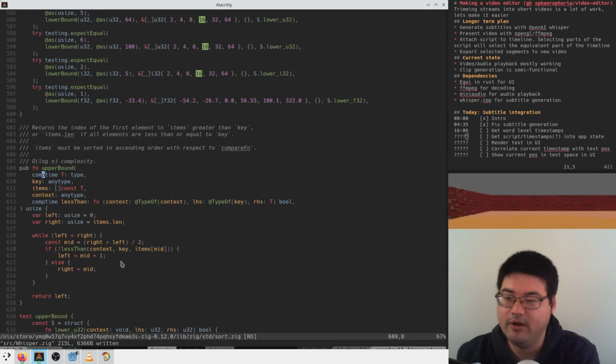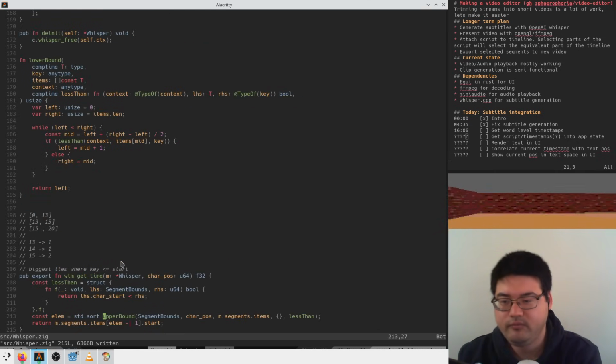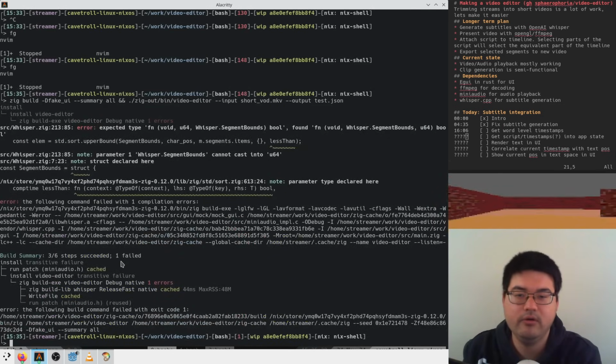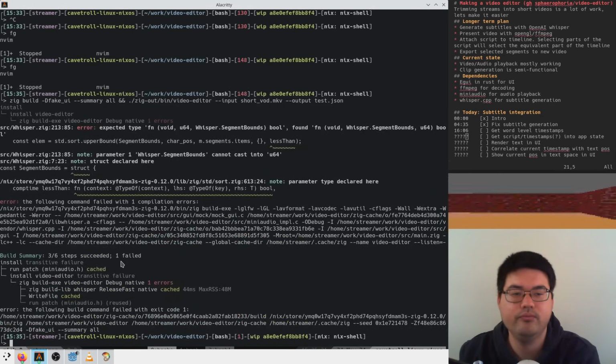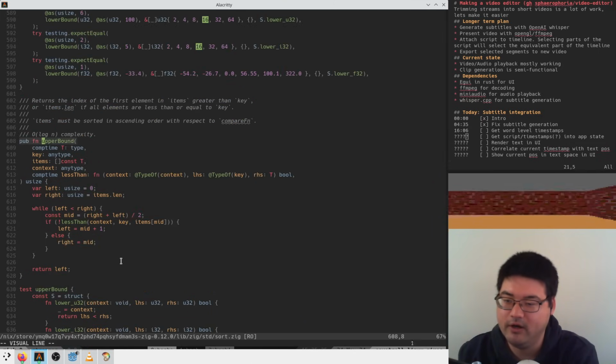Std sort upper bound. And does this one have it right? Yep. No, he does not. So we just do the same thing where we copy paste upper bound here.